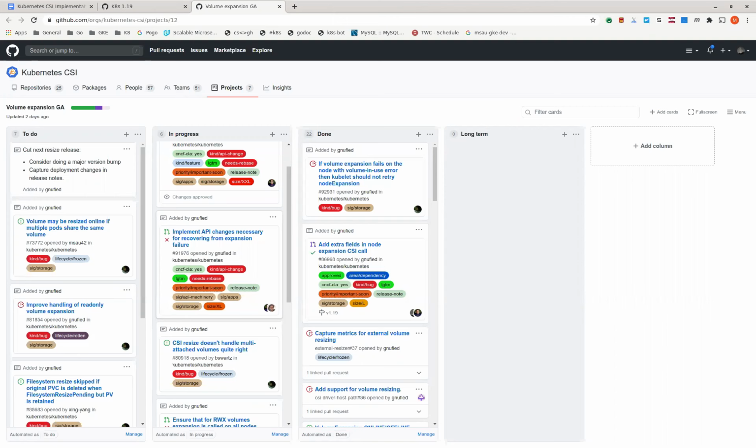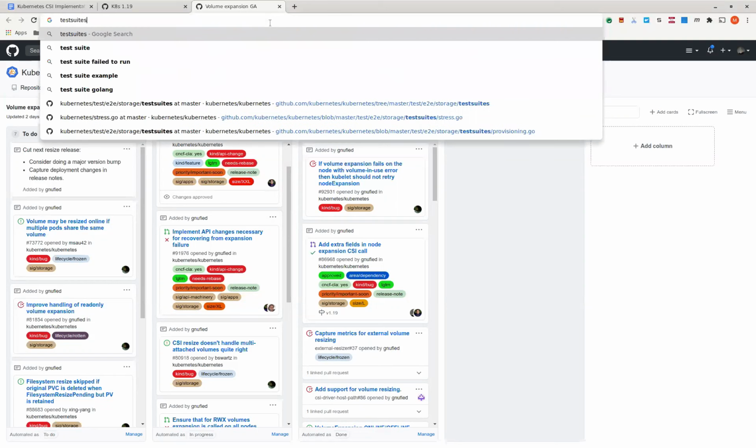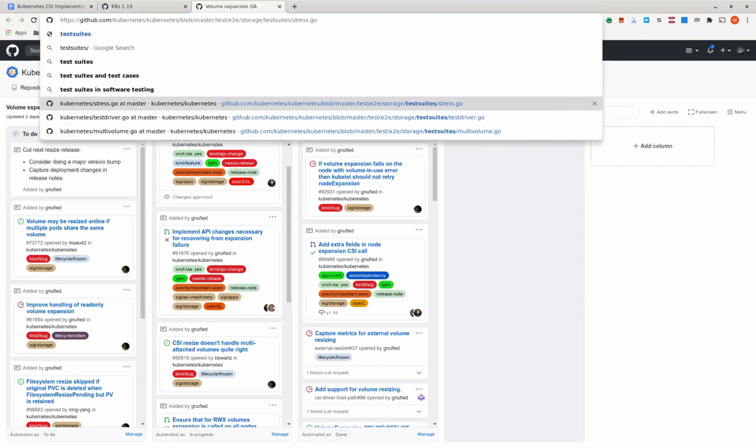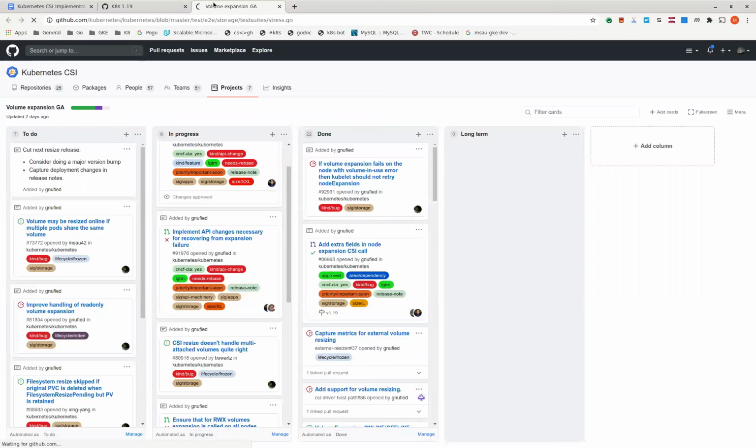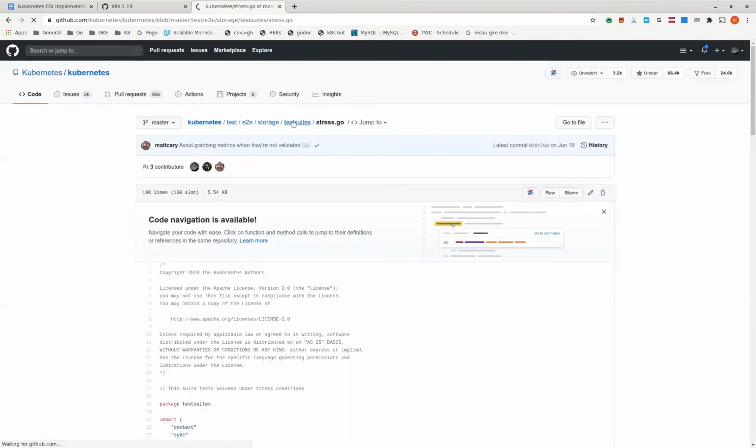And for you, Ben, are you guys also testing both offline and online, or do you always just test one? You just test the online? I'm pretty sure we test both. What I mean is, online and offline is not where the real dichotomy is. I mean, the steps are a little different, right? It's a question of whether it's in use or not in use, and the other interesting case is when it's in use by multiple nodes at the same time. I mean, there's a bunch of different cases.